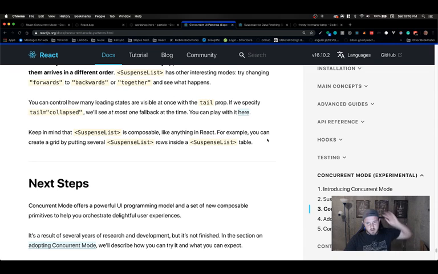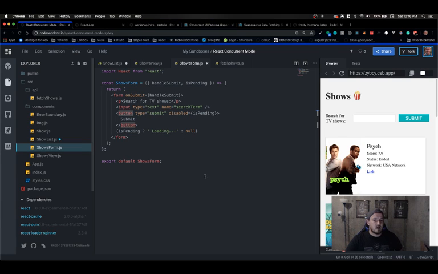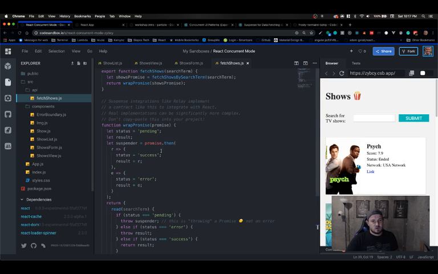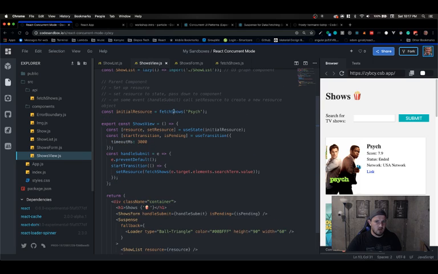Yeah, a ton more to learn about this, but hopefully that was a good look at where we're headed. Before this is all ready, we need a library. React Async, I think Dan mentioned, React Cache are a couple. Relay's already implemented this. We need a couple libraries to implement this creator function, resource creator function.